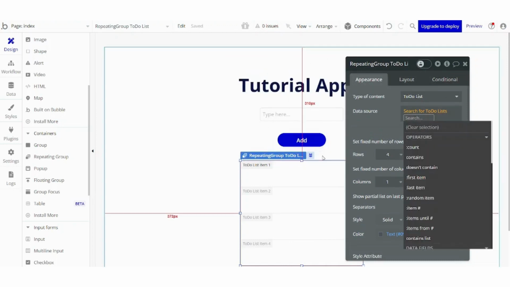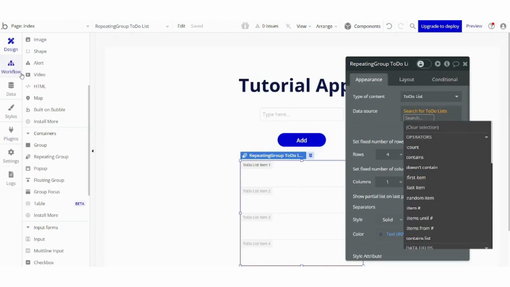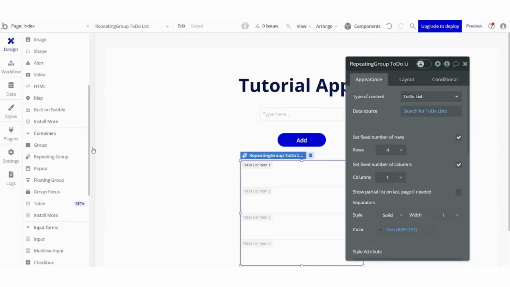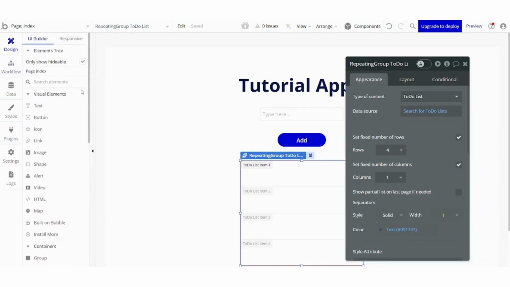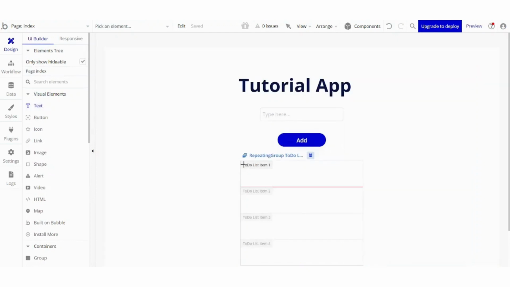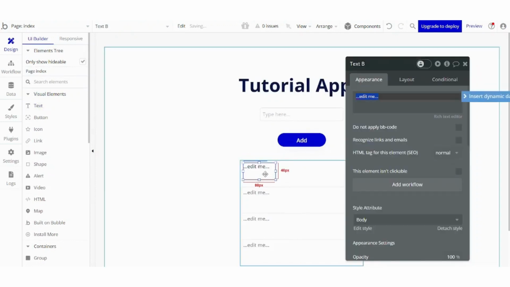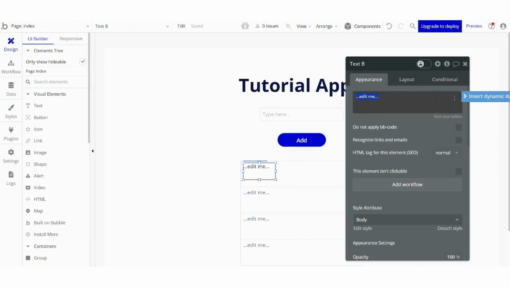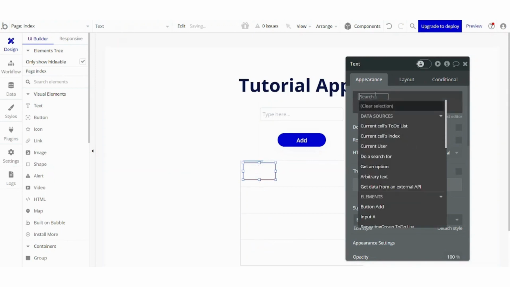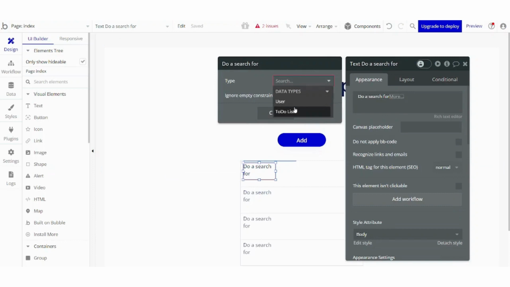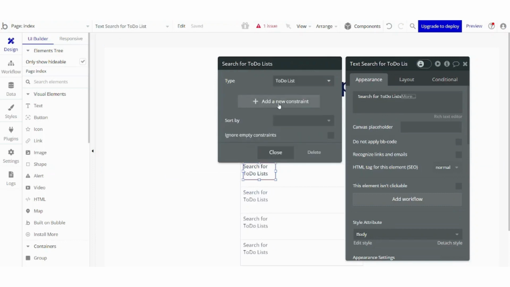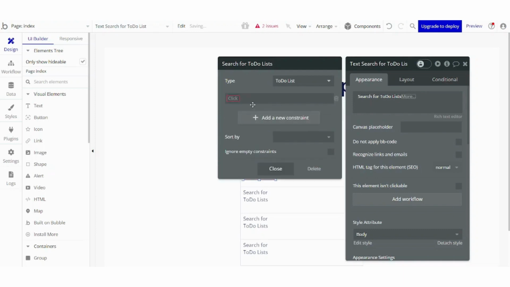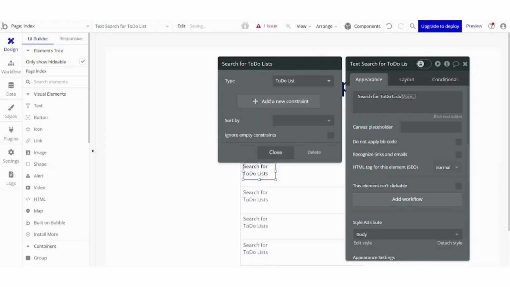Then we will add two things in our repeating group. The first thing is an ordinary text box to display our to-do items here, and we will insert dynamic data here, and this dynamic data is to do a search for to-do list, then add it. No, just leave this for now, and we will add it later in this video.